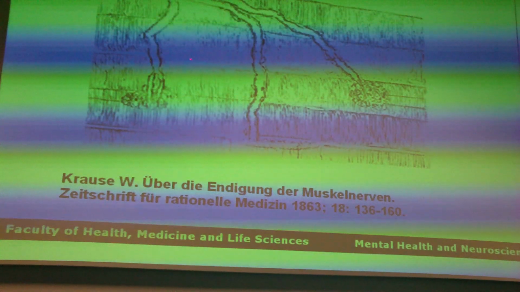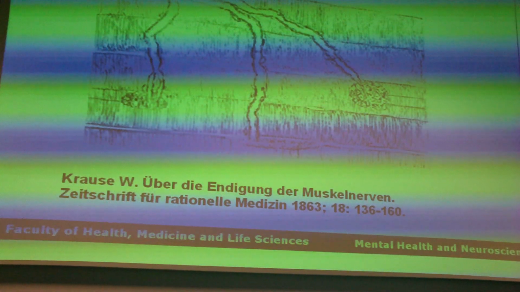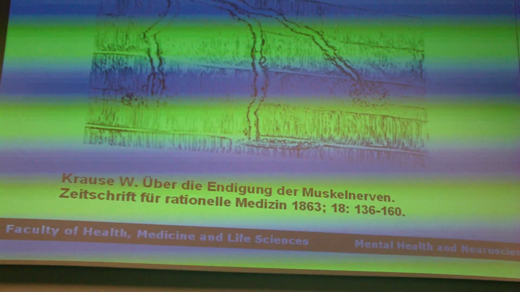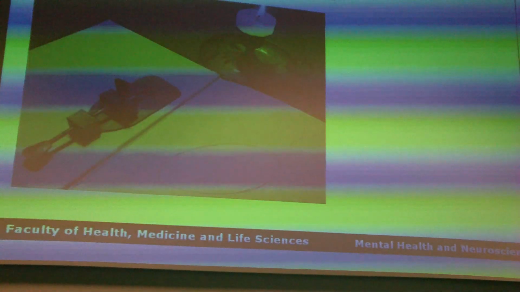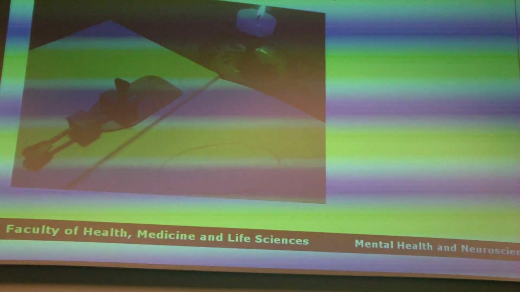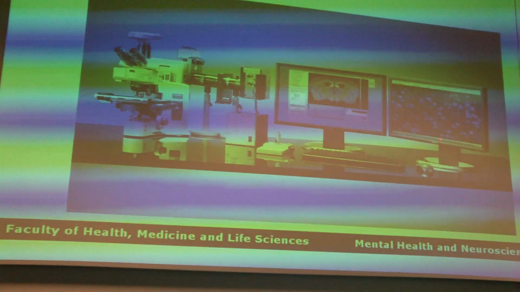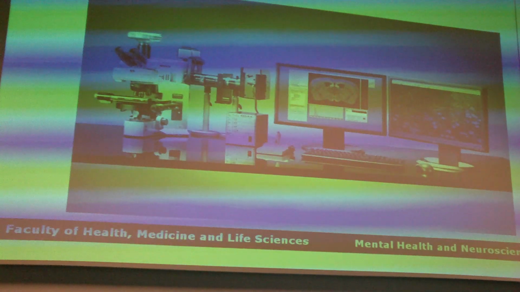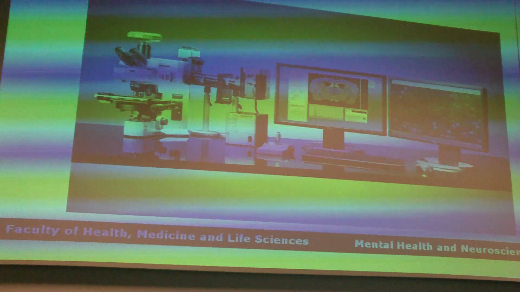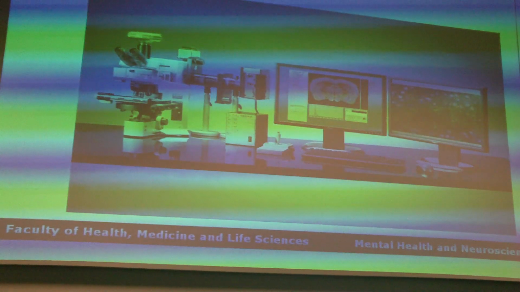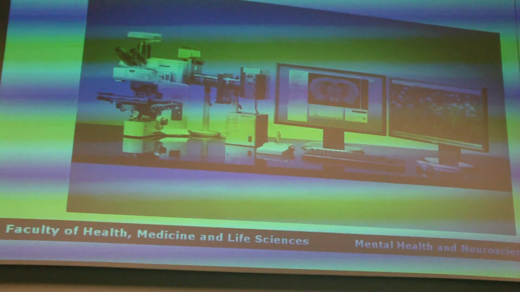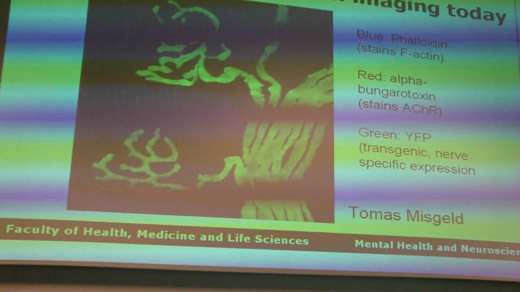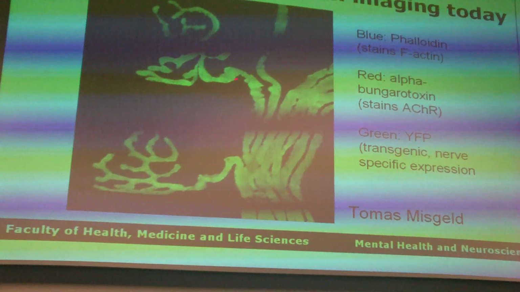So these are the first pictures of how the nerve looks when it goes inside of the muscle with the branch structure. This is what I'm going to show to you in a little bit more detail. So this was in 1718, and this is what such a microscope looks like now. We have this one in our lab. So this is very sophisticated and very sensitive, and we can analyze a lot of structures in there, even living neurons. So this is what the neuromuscular junction looks like.